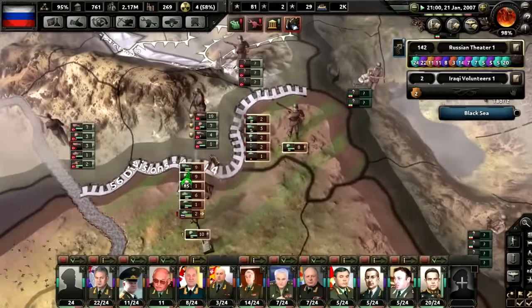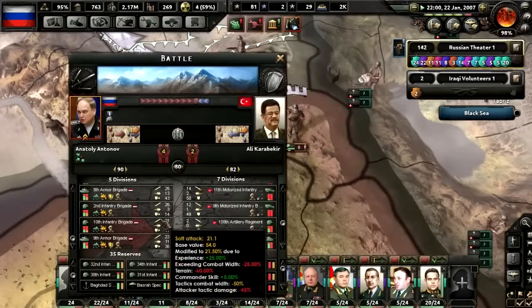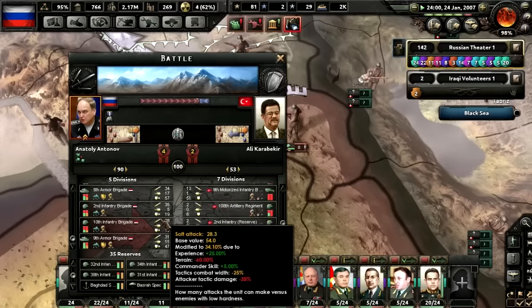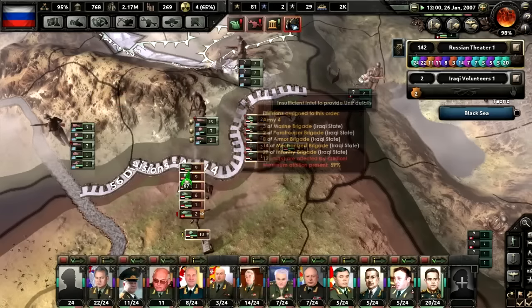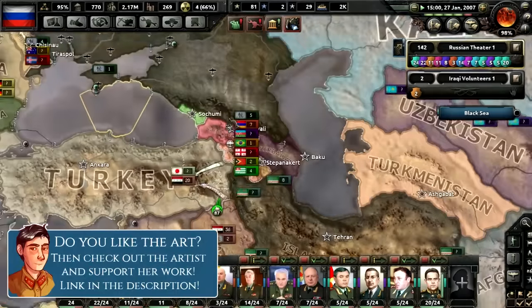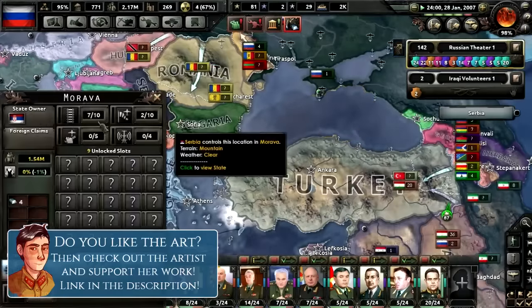So we're finally making a push through here, it seems. Are our tanks helping at least? No, these are all Saddam's troops. Glorious Saddam, under our leadership, though. But yeah, Turkey's fucked. If we could prioritize Turkey, then holy shit. We could just make a big swing through here.